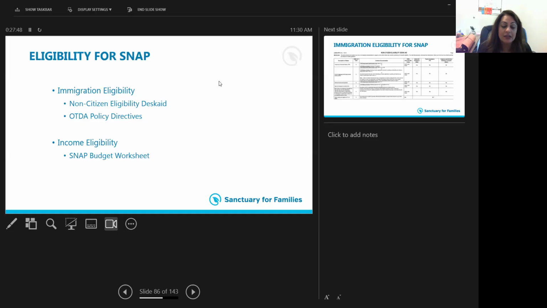But if you're worried that your client's income is over 200% of the federal poverty level, which I included in the chart previously when we did temporary assistance budgeting, then come to me and we can talk about the resource rules. Or if there was an intentional program violation on their case before, for some reason they were taken off benefits, denied benefits, or told they had committed an intentional program violation, then the resource test might apply to them too. The ones you really need to worry about are immigration eligibility and income eligibility. For immigration eligibility, on the portal, I have uploaded these cascades and the relevant policy directives.